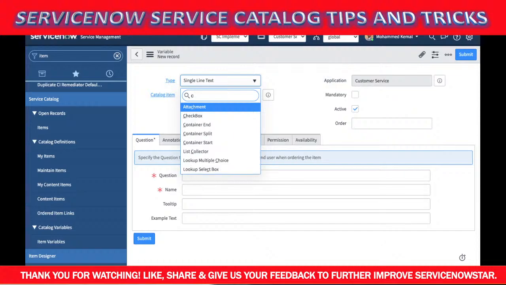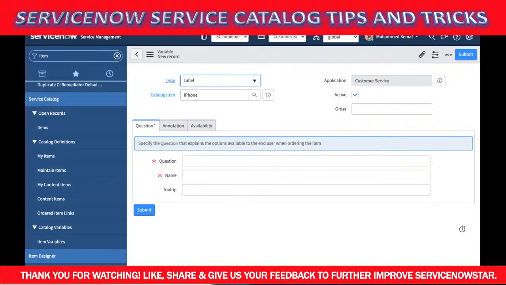All right. For me, I will start from label here. So the label is gonna give me the name indicator label, right? Let's go ahead and give it a label. I'll say select the type of iPhone. Let's say, now what I'm saying is the type of iPhone.